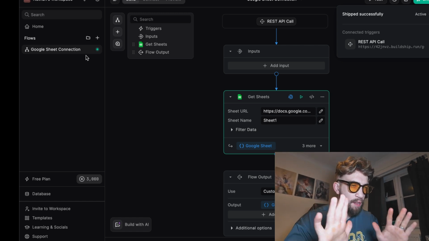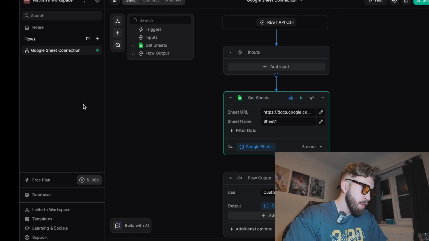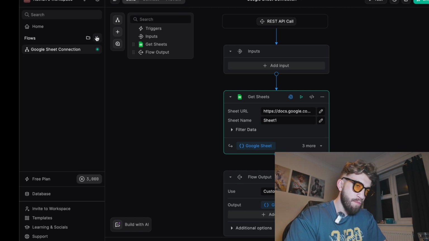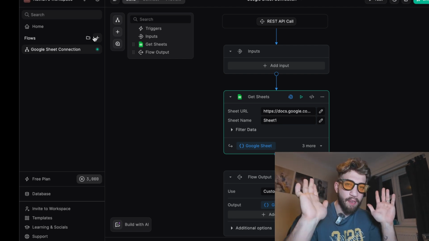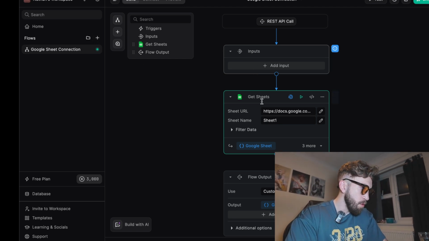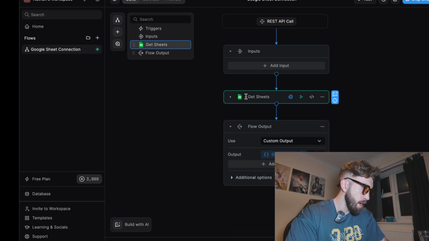It looks complicated, I know, but chill. You go ahead and create a flow, right? So create this flow once you connect it to your Google, if you don't have an account already. And you'll see these three things. You won't see this, but all you do is you're going to go ahead.